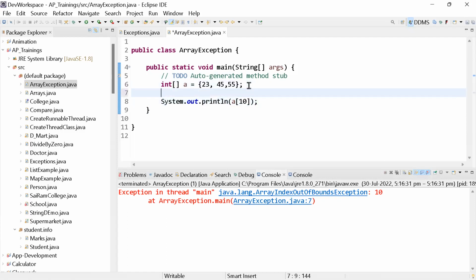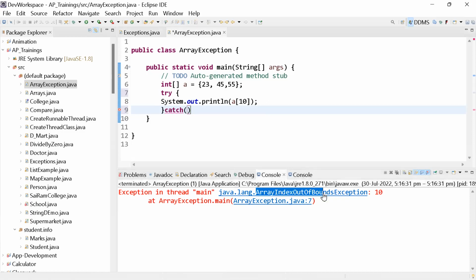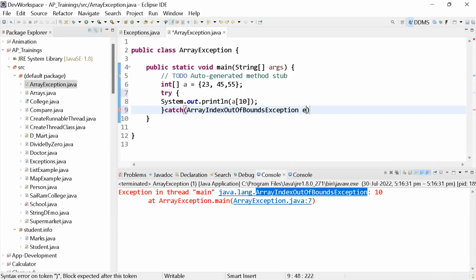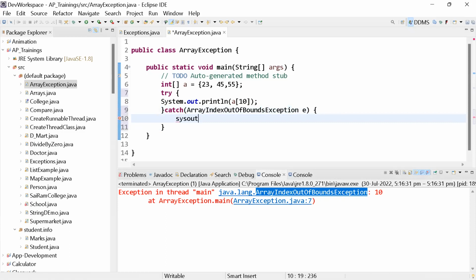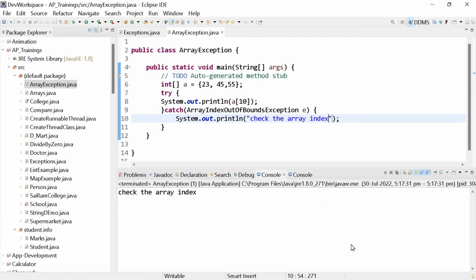So in case someone uses this kind of line, you have to again add the try catch blocks. You can even give the specific exception. These are all subclasses of the exception class. You can give this also, e followed by this one. Check the array elements. Before you do anything, check the array index. So give the proper message. Not only a message, we can handle the code, whatever you want to handle. So it will be handled and we will not be getting an exception.